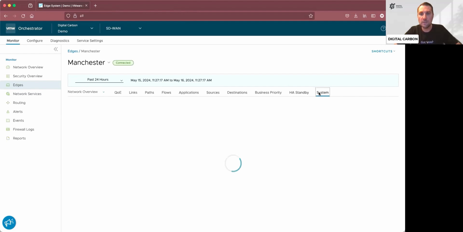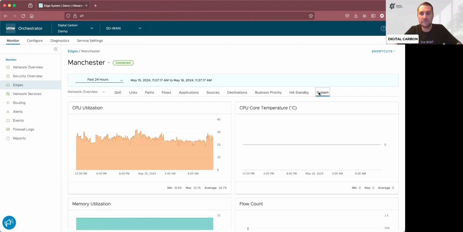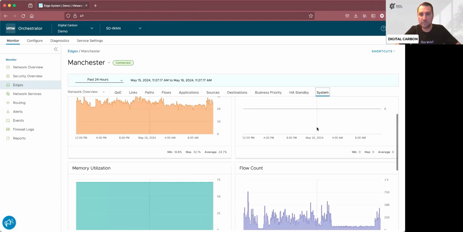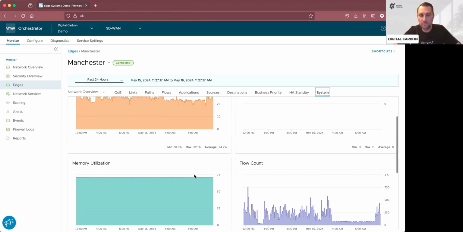here. And then our system traffic is very useful in regards to the utilization of the physical edges and also the virtual edges as well. In regards to the CPU utilization, here we can actually see that the CPU utilization is below 30%, which is okay. Our temperature of our edges with our CPUs, the memory used, so here we're actually going up to almost 75%. Possibly there's a lot of connections, lots of traffic. Possibly we might want to look into upgrading this edge if it goes any further or higher.